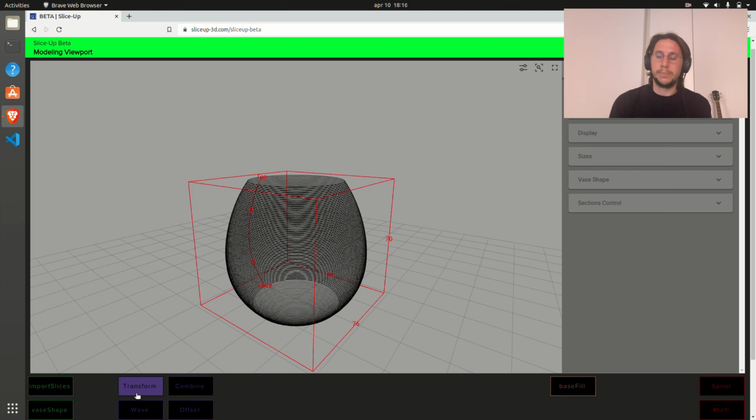So the blue modules perform certain kinds of operations that allow you to add complexity and structure rather than modify the shape, like transform or combine different objects together or create multiple walls objects, which is one of the cool new features of SliceUp. There are utilities modules. For now we have the base fill, so since for now the focus is on vase objects, you of course may want to add a base, so this will be the module to do it. And finally 2 different logics that we can use to print. Spiral, which is basically vase mode, and multi, which works with multiple walls objects, or multi-objects we call them, or really with any kind of object you can produce in SliceUp.